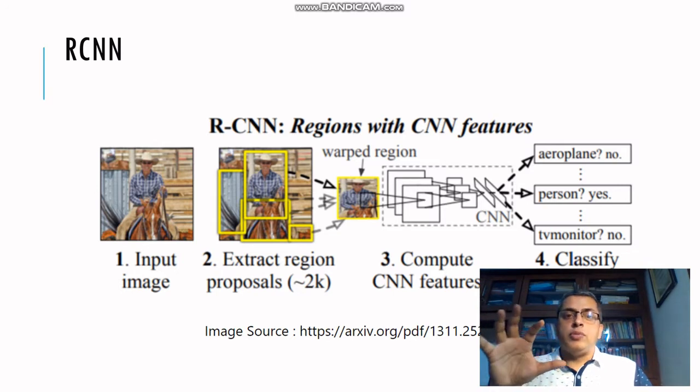Now RCNN was quite robust for quite some time, because a lot of lower level features were getting extracted using the CNN, and it was working well. However, it had some limitations in the sense that it was very slow. The RCNN architecture was very slow, and it didn't scale well for real-time object detection, say for a video or any of these things. And it didn't have an end-to-end approach using the same architecture like a CNN.